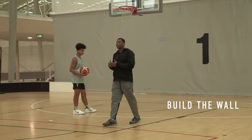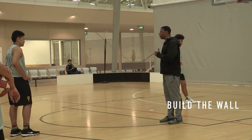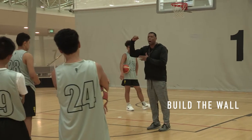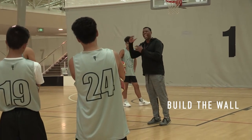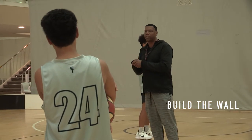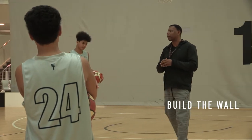If you want to get your partner better, this is the time to get your partner better. We need the defense to secure the rebound. So don't shoot the ball once and think that the drill is over. You shoot the ball and then you chase. Shoot the ball and then you chase. And you continue to do that until the defense has done what? Secure the rebound. So this is how you get your partner better, okay?